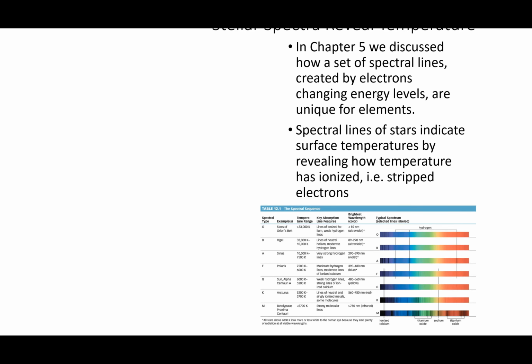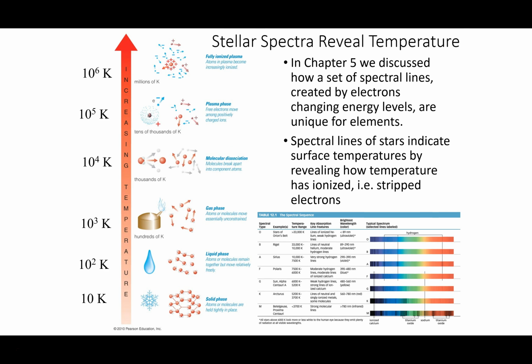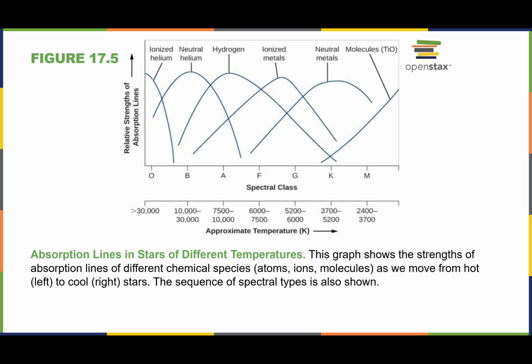Now, I can't remember in this class, did we talk about what makes the spectral lines, or was that my other class? It's the electron transitioning, either skipping up to a higher energy level or falling down to a lower energy level. This slide talks about how, as temperatures get warmer, we get these different spectral lines. I wouldn't worry too much about this.